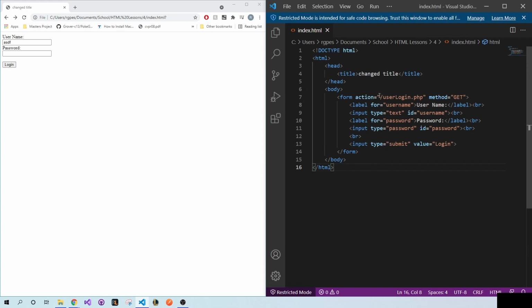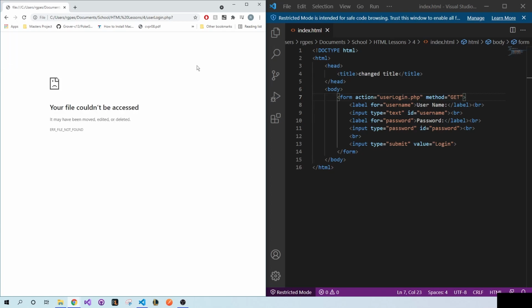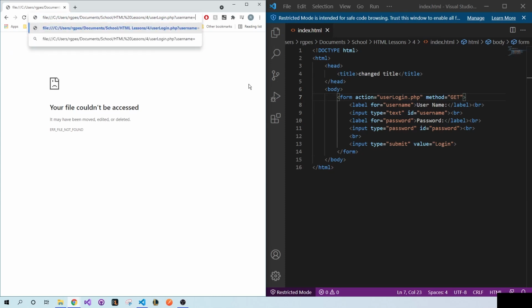Let's get rid of this and refresh. See, I don't have this page. But what would happen in a get is, let's say I entered information here. In the URL, it would do username equals whatever I typed here, then the ampersand and then password equals whatever I typed in the password.